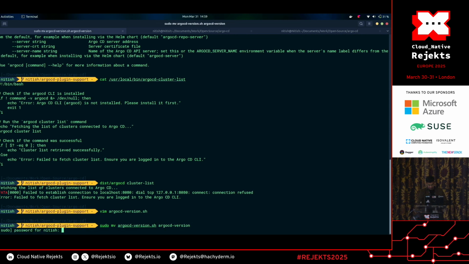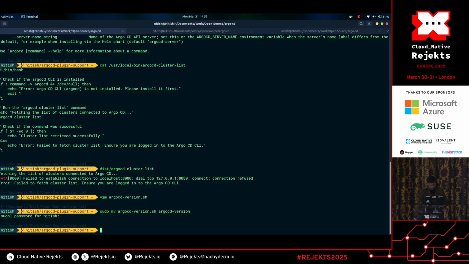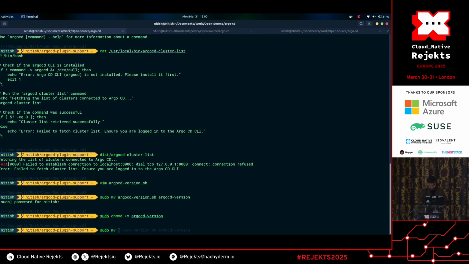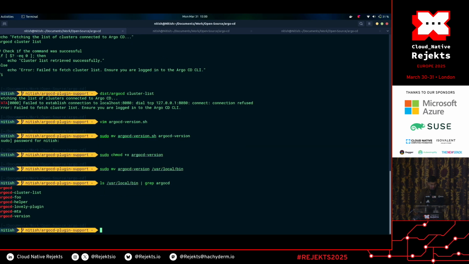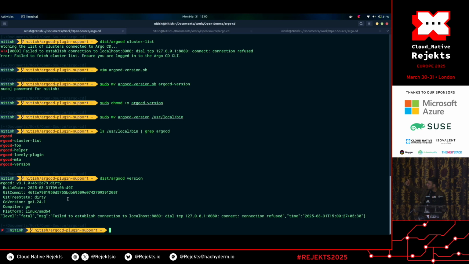Let me see. Okay, as you can see, I have this argocd-version installed. It is installed, but it's not going to get executed. The reason is very simple: if I run this, you see the plugin binary doesn't get executed. Why? Because version is a normal subcommand. But let's get started now.